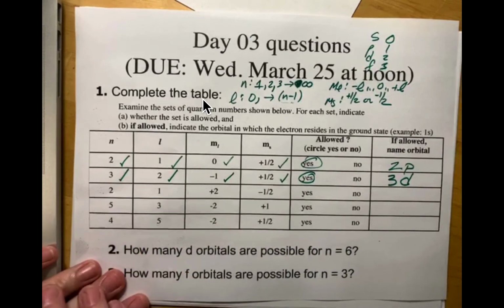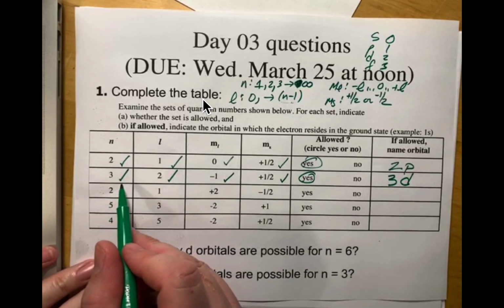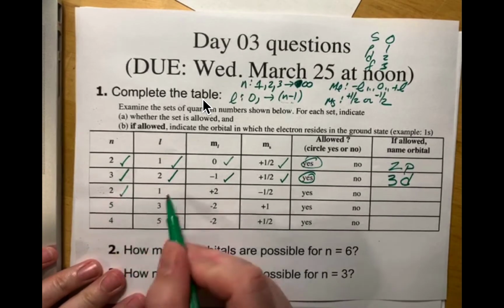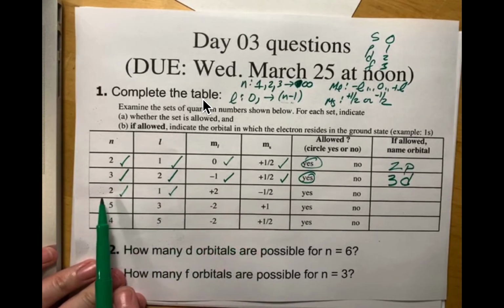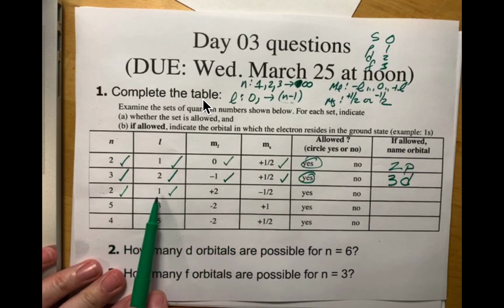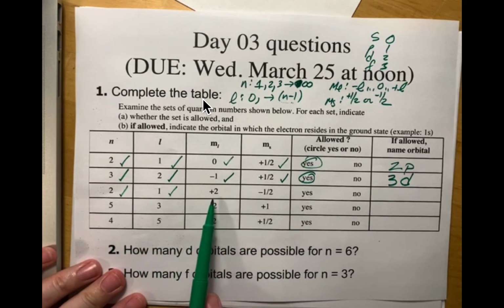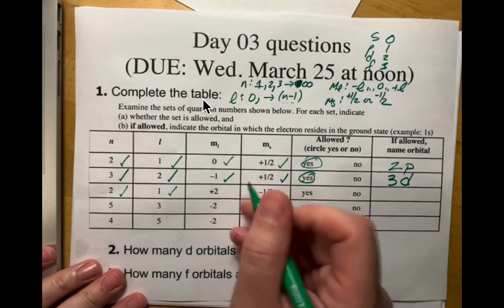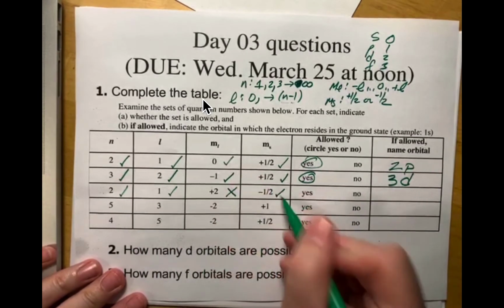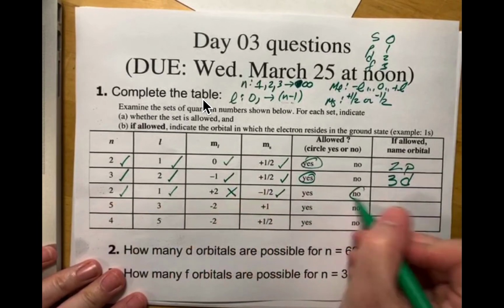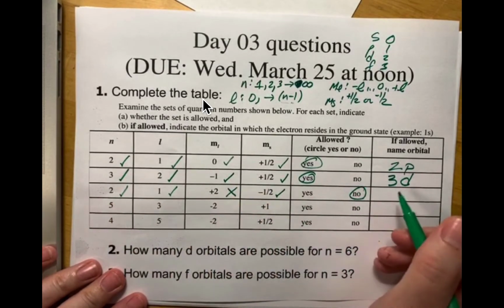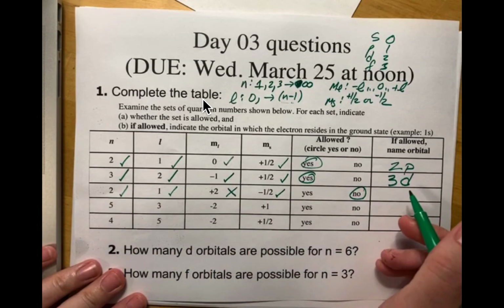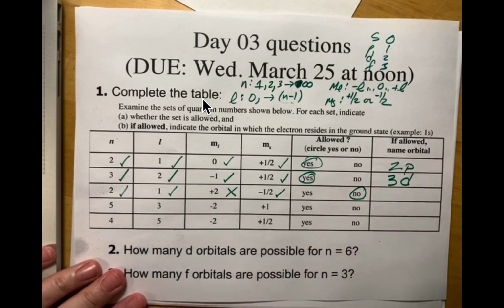All right, now looks like we're going to run into some trouble here soon. So that's okay, that's okay. So based on n, the L value is okay. Now I need to say whether based on L, the M sub L value is okay. So based on this L value, I expect M sub L values of -1, 0, and +1. So not okay, and that's okay, but any break in here means that the quantum numbers are forbidden. So they all have to be allowed. So it's forbidden, so I'm not going to name it.